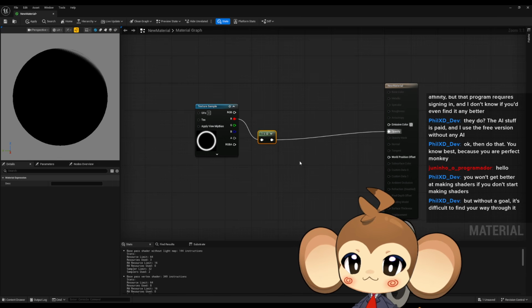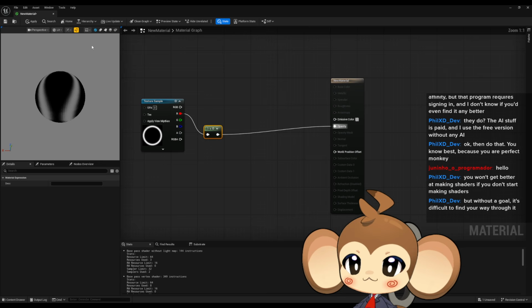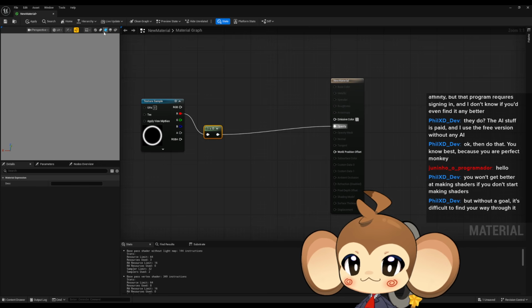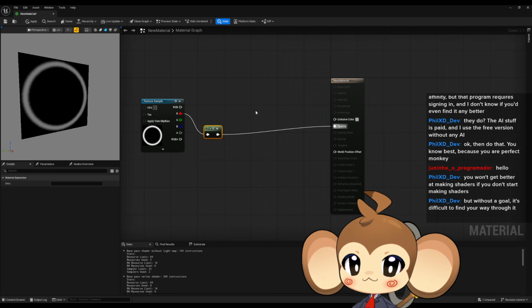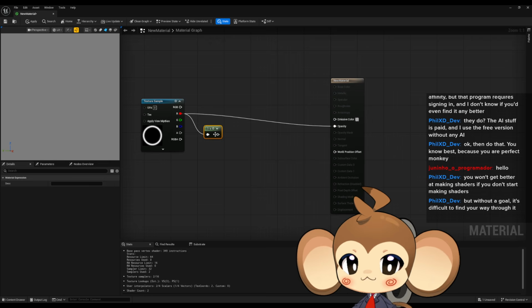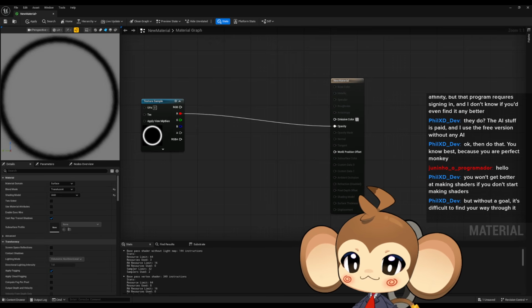Doing this. Or did I do it exactly the opposite way? I think I did. Yeah, it's the other way around actually, so we just do this. Alright, so... okay.